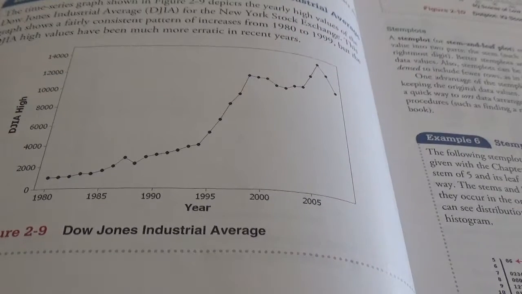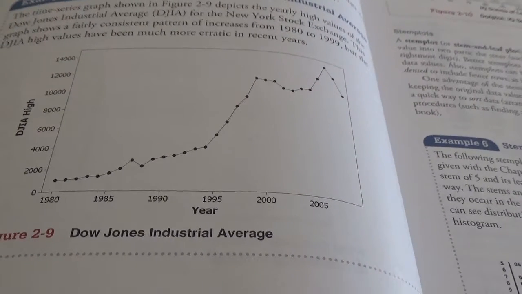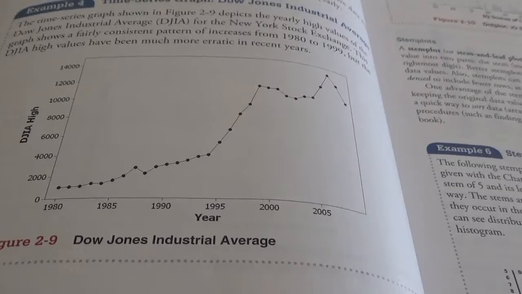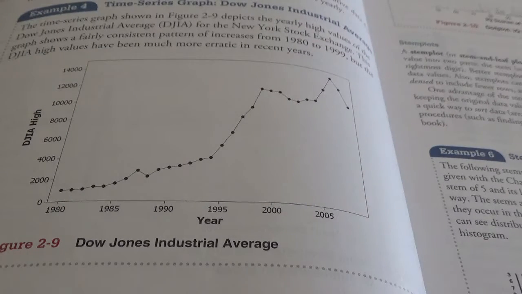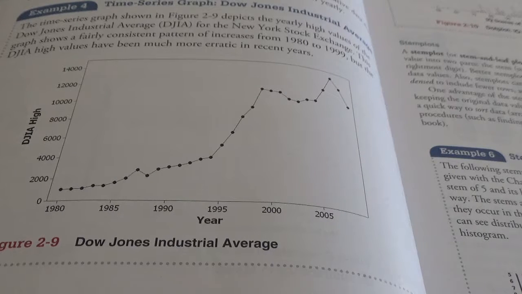Okay, time series graphs. Now this is the type of graph we're most used to, okay? These are quantitative, meaning numbers, and it's quantitative data collected at different points in time. So for example, your monthly bills. There's monthly, yearly. Anyway, we use this quite often. We look at things over a period of time, especially in business, since you guys are business majors. When you go into business, you are using time series graphs quite often.